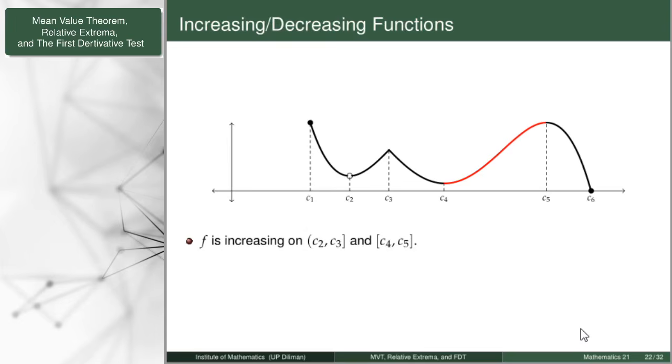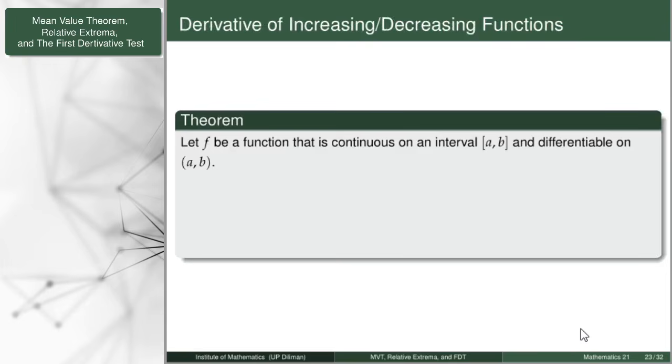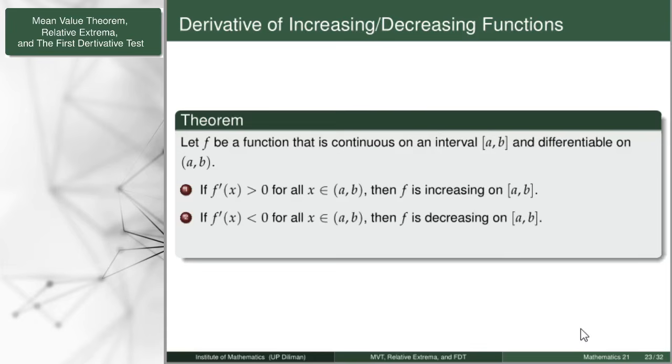But just like critical numbers, we don't want to always graph for us to get increasing or decreasing. Good thing we have mean value theorem. By mean value theorem, we have the following results. If my function f is continuous on the closed and bounded interval [a, b] and differentiable on the open and bounded interval (a, b), then if the derivative is positive, then you are increasing. Derivative to be negative, it means that you are decreasing, and derivative to be 0 means that you are constant.